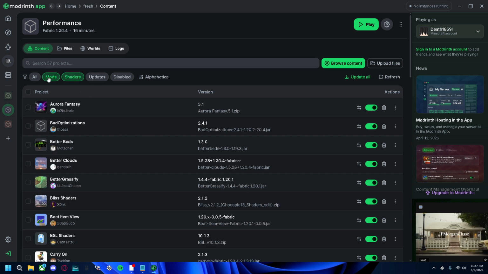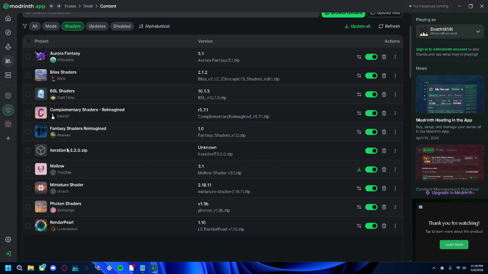For shaders, I highly recommend Mellow. I normally use Mellow shaders and turn absolutely everything to its lowest. I don't change any of the sliders, I just turn it off except for water, because that is the main thing, and also auroras, because they look nice in the sky.